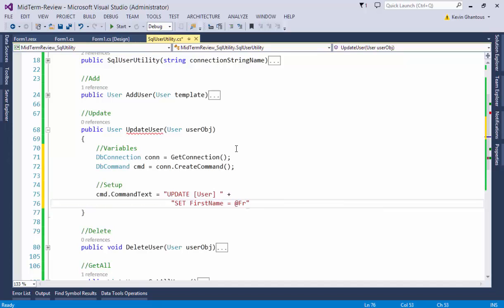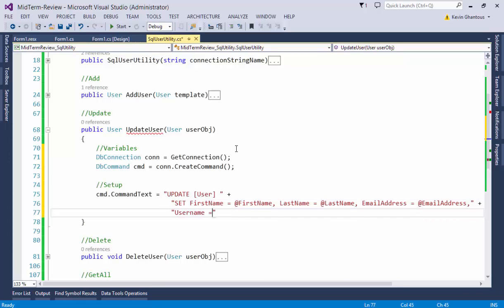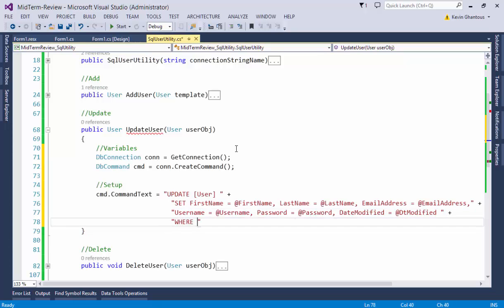First name equals first name, last name equals last name, email address equals email address, username equals username, password equals password, date modified equals date dt modified, where ID equals ID.